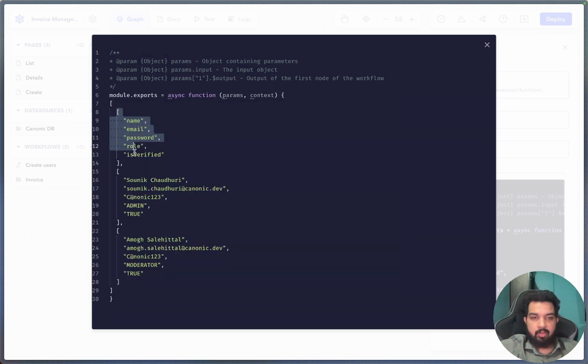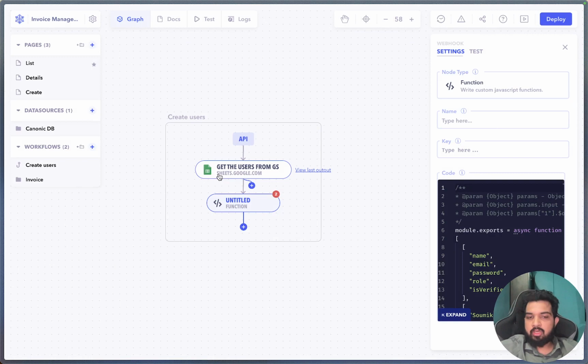So ideally this should be our keys. Let's imagine the data structure as key-value pairs, where your name would be the key and this thing will be the value of that key. I think we can restructure this data. If you want to access the data of a previous node or any node in your function or in any webhook, what you can do is, my Google Sheet data is coming from this node, right? So this is the first node.